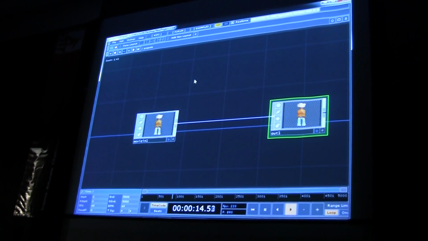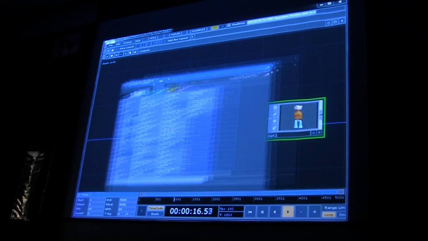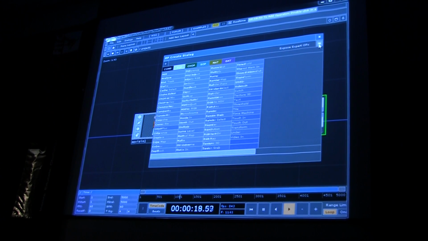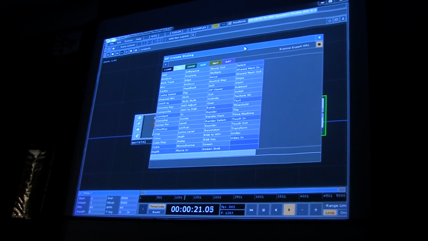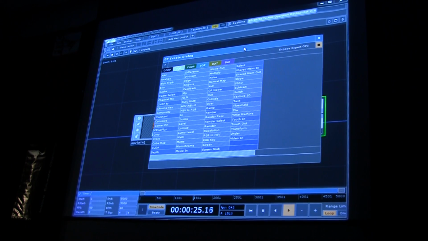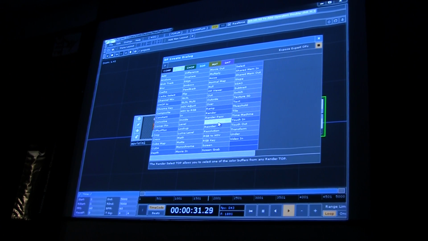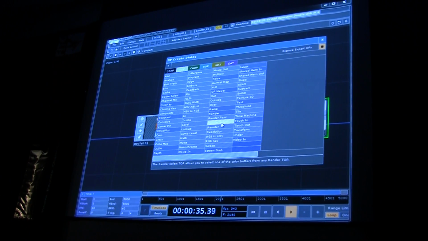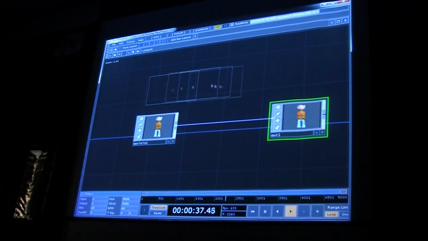It's very simple. In the texture operators, you have a ton of different features, and most of these are analogous to things you might find in a program like Shake or After Effects. But in Touch Designer, every single one of these operators is completely written to be hardware accelerated. So there's actually GLSL or CUDA code that is written behind these. So if you've got a really good NVIDIA card, you're going to get really, really good performance.